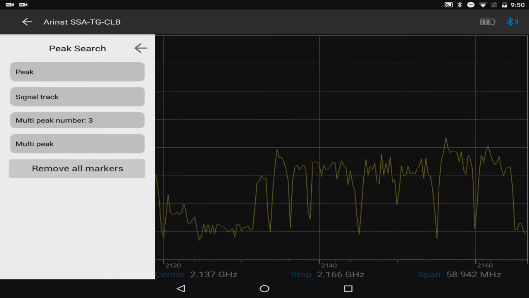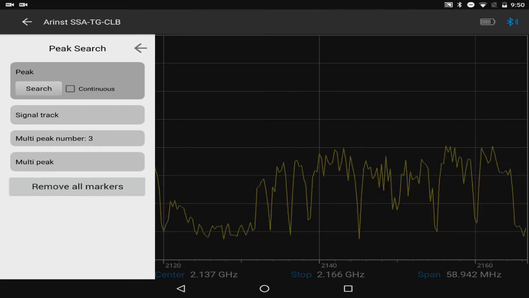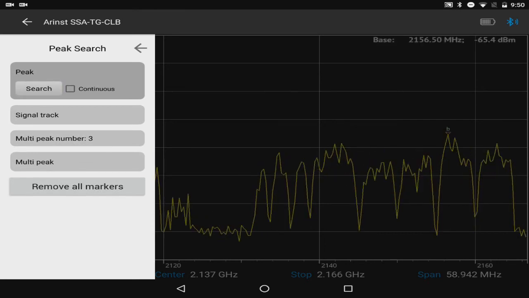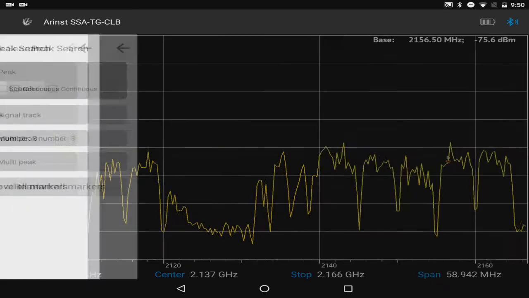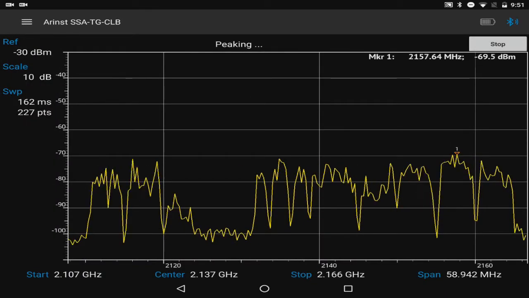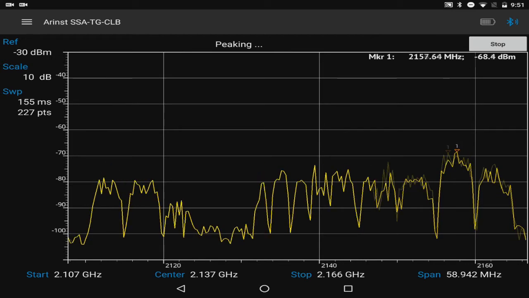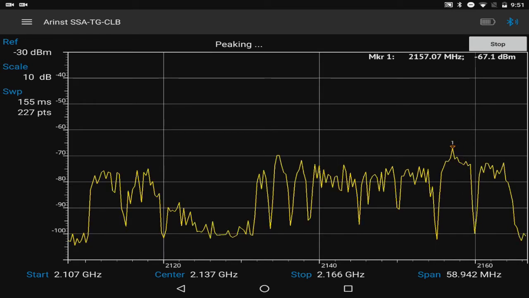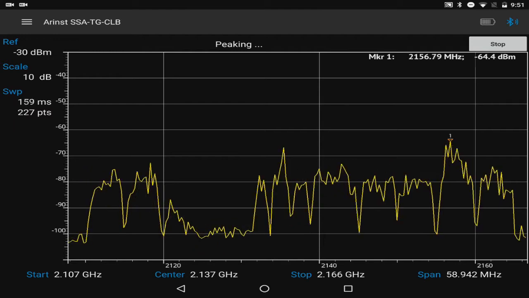The menu has a few functions. By using peak search, you have the marker automatically set up at the maximum value of the signal. You should set the option Continuous for the cyclic repetition of the search for the maximum value if you want to track both the level and the frequency of the signal maximum value.